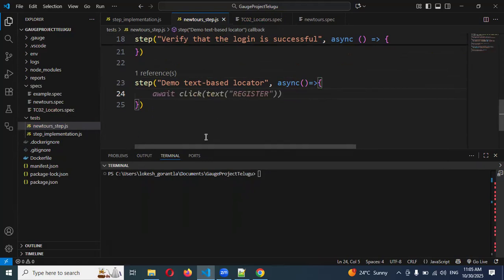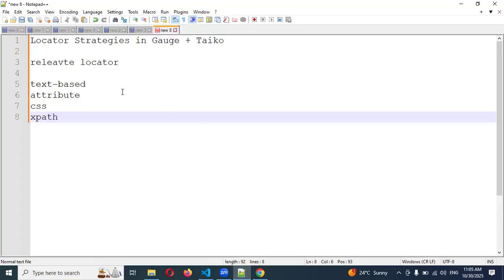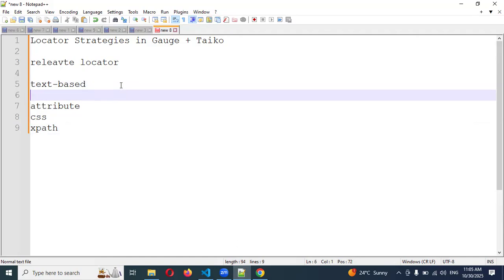Before doing this, you can see text based locators in Selenium. There are two ways. One is double forward slash star, then contains, then text, comma, and we provide the value.